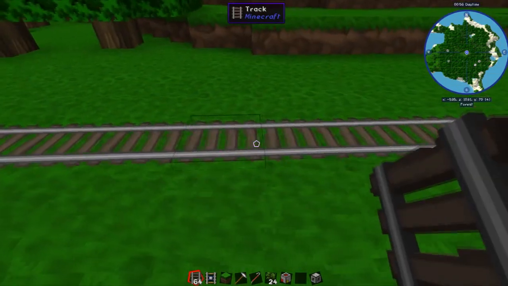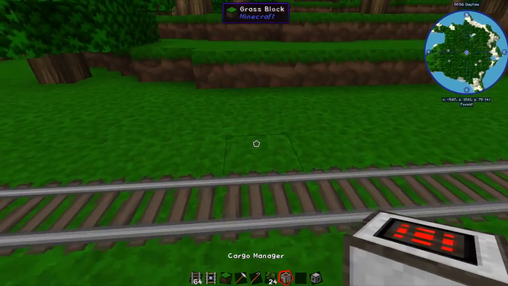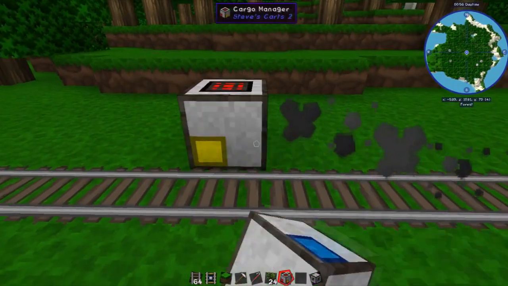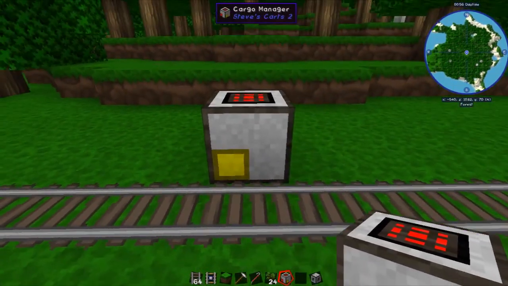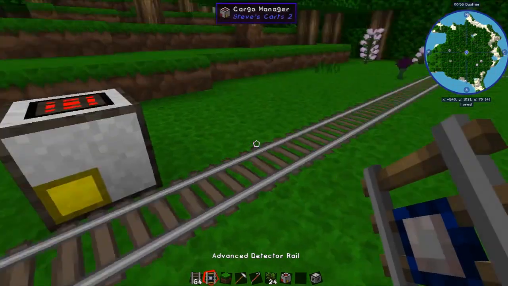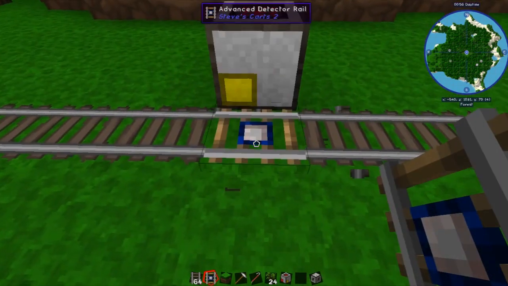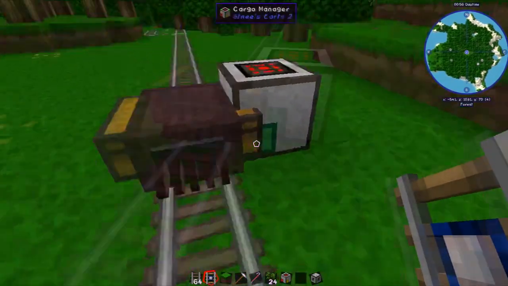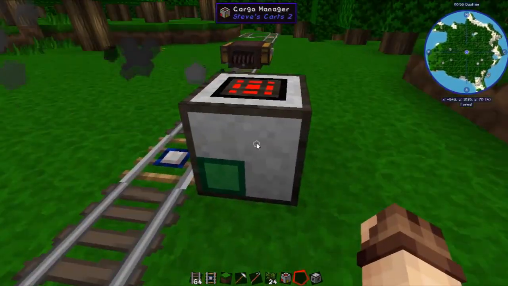So what we're going to do next is we want to place down a cargo manager about there. And we will need to put an advanced rail there. Cool, it stops. Go into here and configure it.